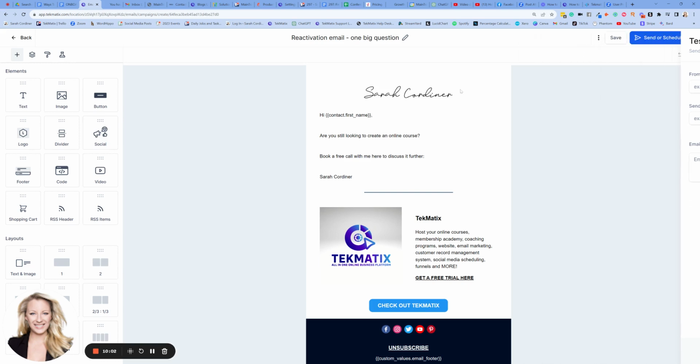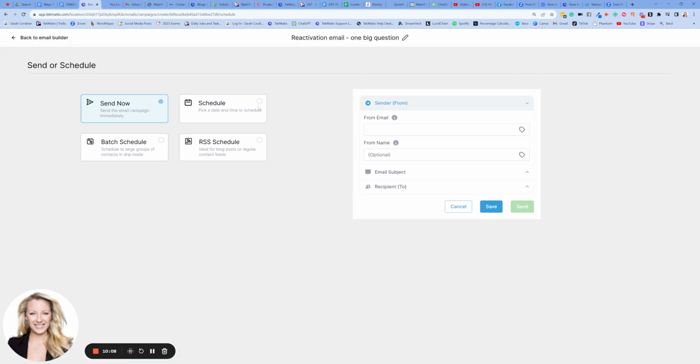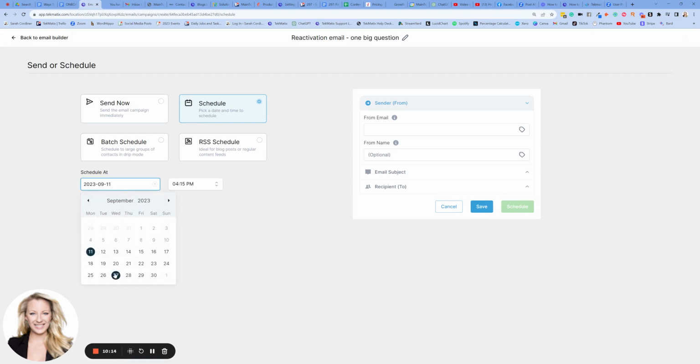But by the by, let's say you've tested it, you're happy, you want to send it. Big blue button on the top right-hand corner, send or schedule. Now, this is where you can choose to either send it out right now, or maybe you want to send it out next week because you're at a conference, or I don't know, you're just being really organized. You've got a launch coming up and you're pre-writing all of your emails to lead up to your launch. So you're going to choose the date and the time that you want to send it out.